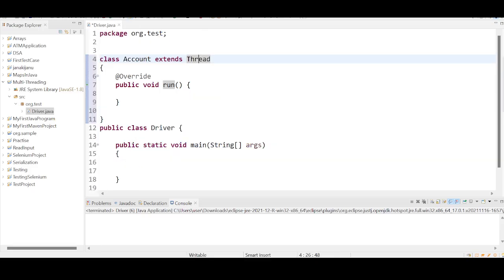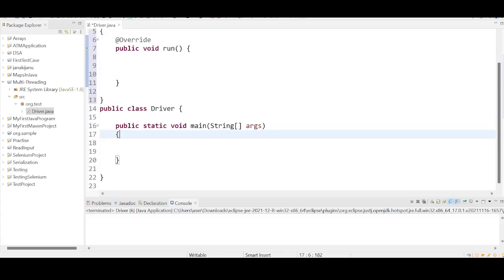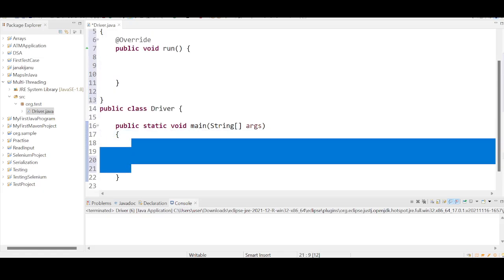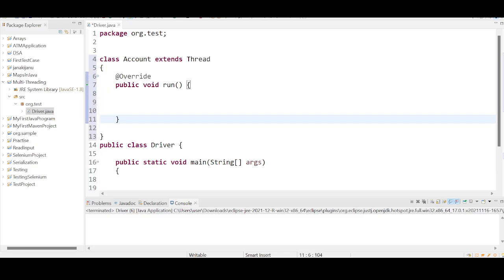Inside this, you can place any instructions where you want to achieve concurrency. In the main thread you can have some instructions, right? Wherever you want to achieve concurrency, meaning some instructions need to be executed by your own thread, place those instructions inside the run method.